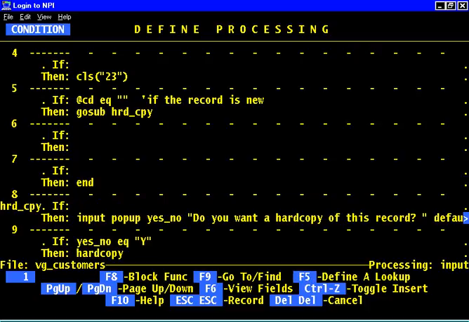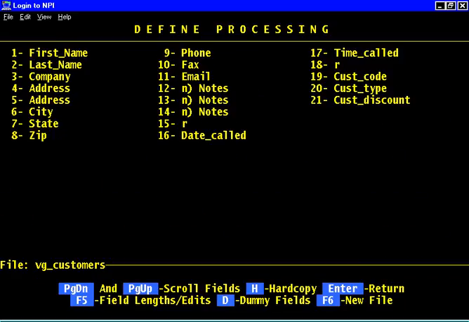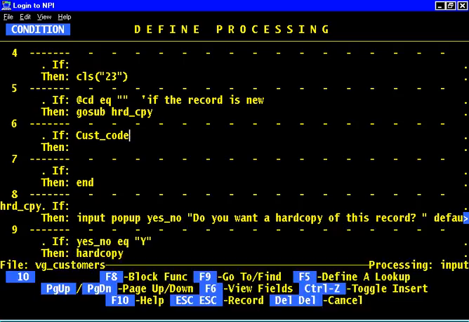The way we're going to do that, we're going to say if the cust code, and this is not case sensitive, I'm just typing it the way it looked on the screen. If I press F6, yes, it's got a capital C and a lowercase c, just making it look the same. This is exactly the same thing. Okay, if cust code is equal to blank, null, if cust code is empty, I'm going to put a comment here. If field is empty, meaning if the cust code field is empty, then I want to do something.